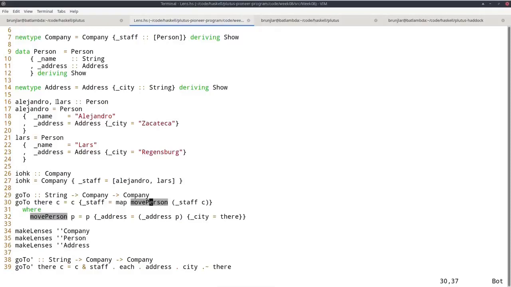in the sense of an accessor dot, like in Python or Java. And in order to work with lenses, you can, if you want to, implement them by hand, but the lens library provides some Template Haskell magic to do that automatically, but that expects this underscore convention. And that's called makeLenses, and then you provide the types for which you want these lenses. So I added makeLenses Company, makeLenses Person, makeLenses Address. And the names of the lenses will be the names of the original fields without the underscore. So that's why there's this convention. The fields will have the underscore and the lenses won't.